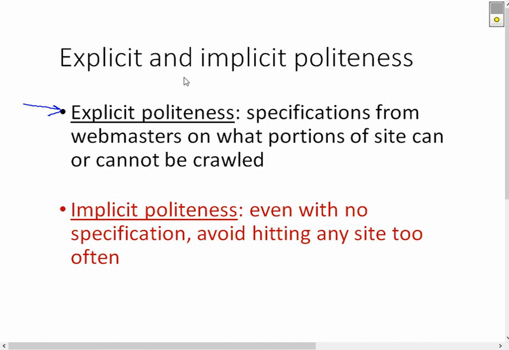Now, we're going to consume a lot of resources, and keep in mind that as you go through and you're indexing all of the pages in somebody's website, you're reading them all. So we're going to consume a lot of bandwidth in doing that. So what we want to do is try to make sure that we're conscious of that and that we're going to minimize the amount of impact that we're going to have.